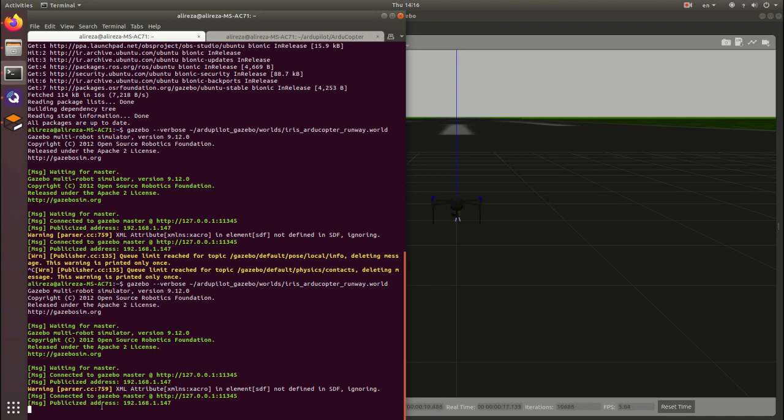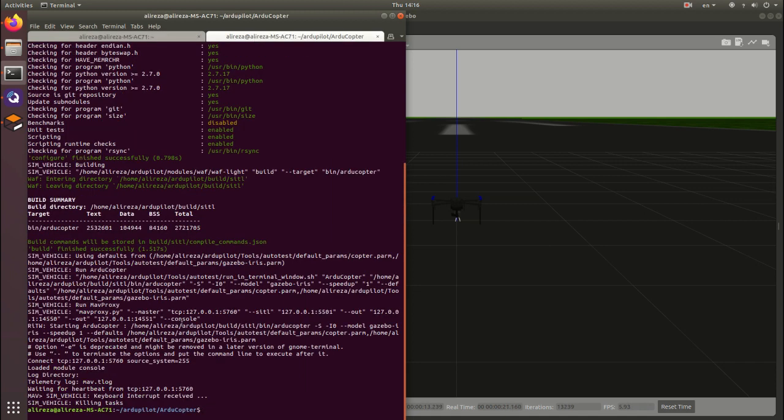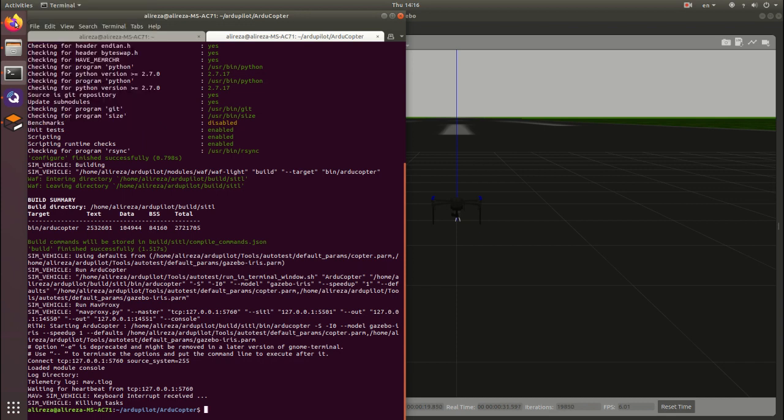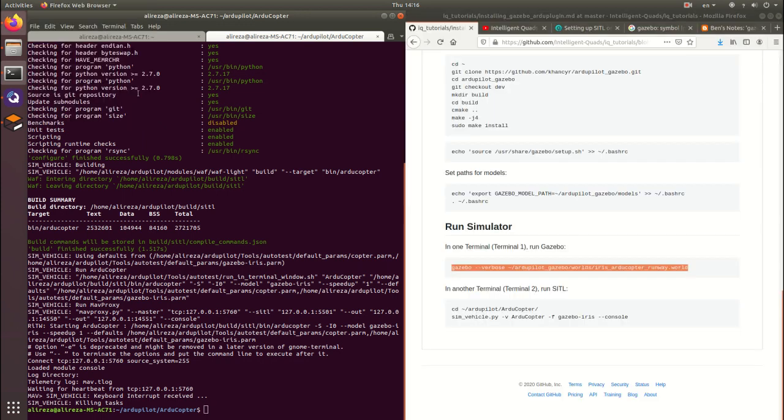ArduPilot firmware, sorry. We cd to ArduPilot, ArduCopter, because we are modeling a copter here. This is a command, sim_vehicle. sim_vehicle.py is a file that does all the software in the loop things for us.